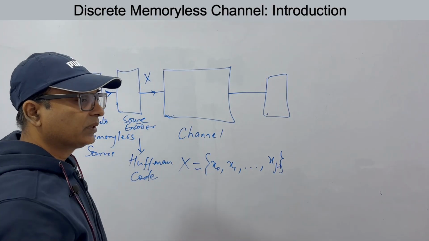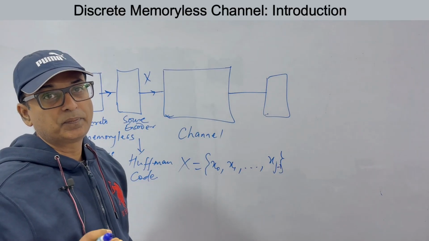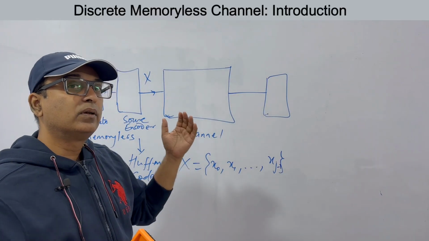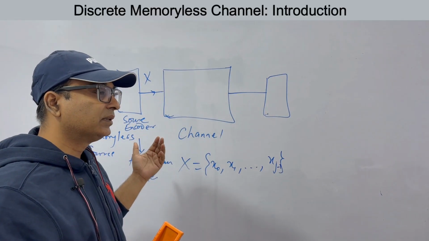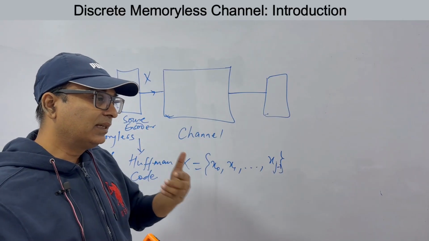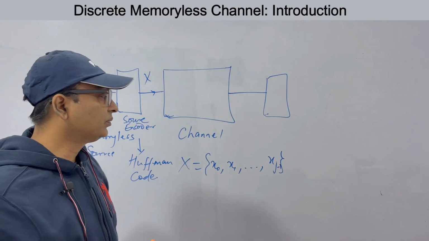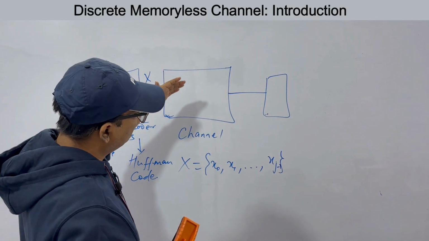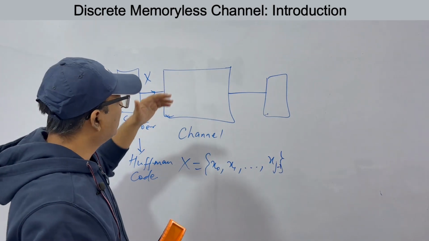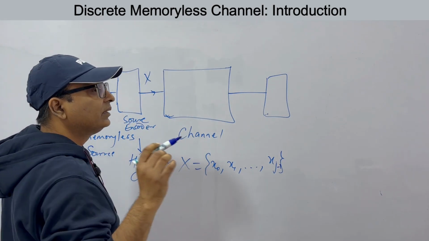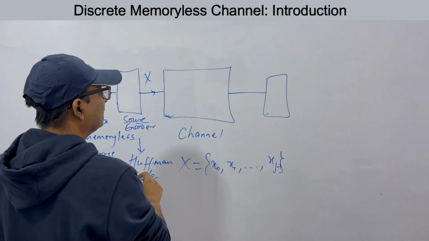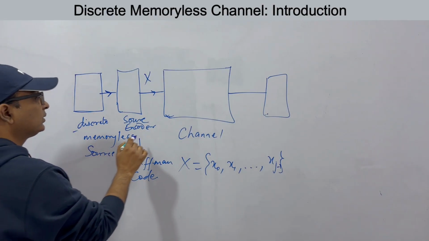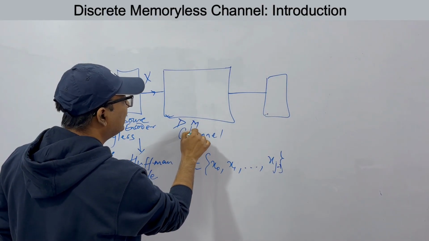Even in analog systems, for example, if you have a radio transmission, we have radio stations transmitting radio signals in megahertz and kilohertz. The channel is air. Then we have telephones. The channel is copper cables and then optical fibers. So it's a mix of so many cables. So these are channels. It can be air, it can be optical fiber, it can be copper cables. So let's say we are talking of digital communication. So this is the channel. The way we call this side discrete memoryless source, similarly, this is discrete memoryless channel.